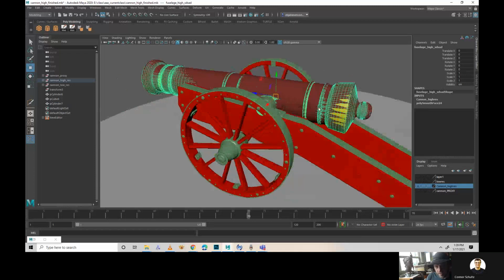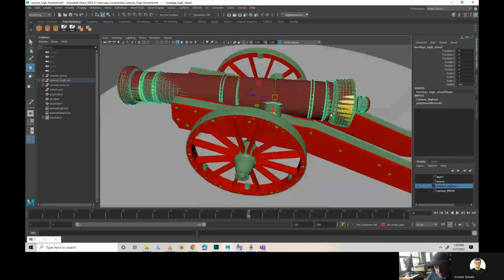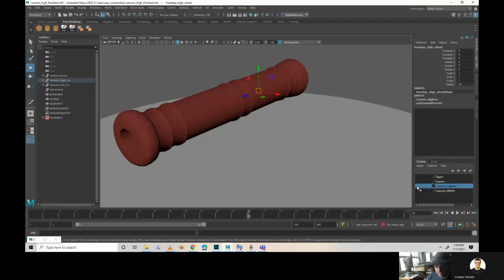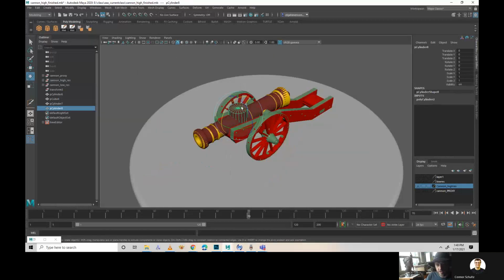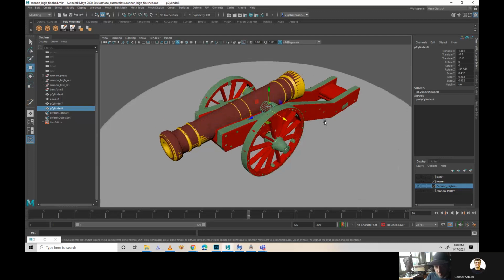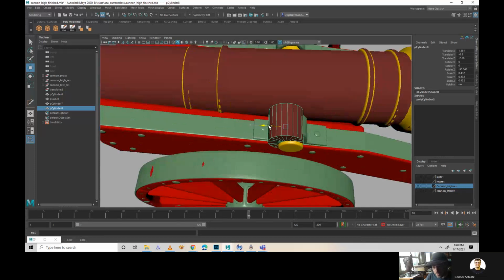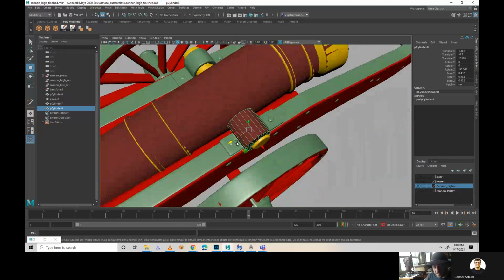And in the very same way that I created the cannon fuselage, I'm going to create this cylinder by creating another cylinder, looking at it at the scale and the perspective that it's going to be in the render view, and that'll help me understand how detailed this little cylinder needs to be.